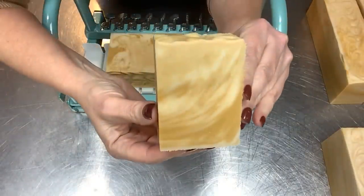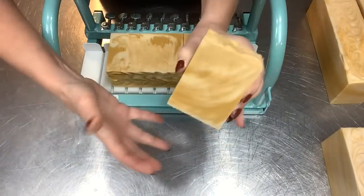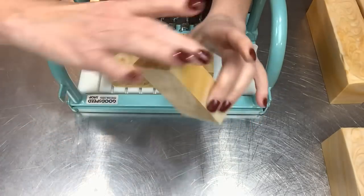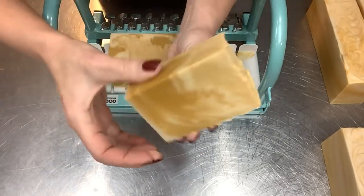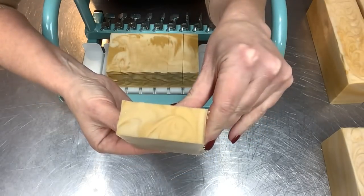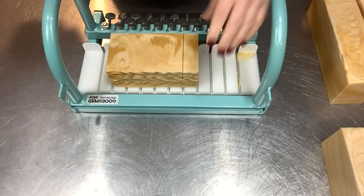First of all, smells fabulous, very strong scent retention. Even now as I'm cutting this, it's just blossoming. It's a nice, nice fragrance. And it was a very, very slow mover. So I fast forwarded through and skipped a lot of the blending.